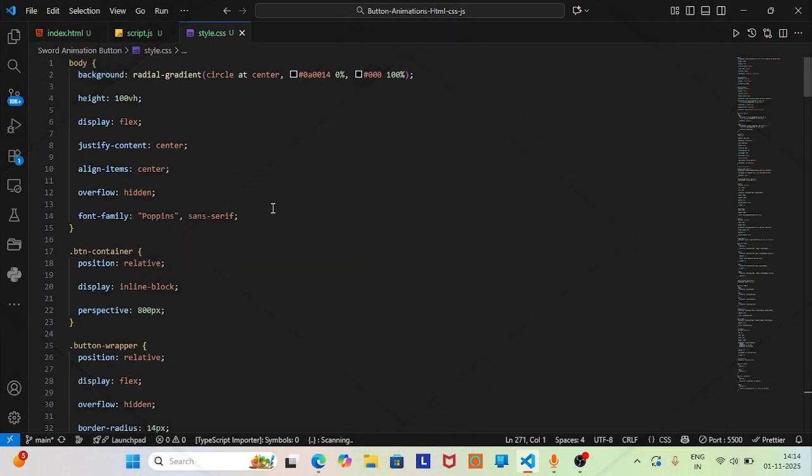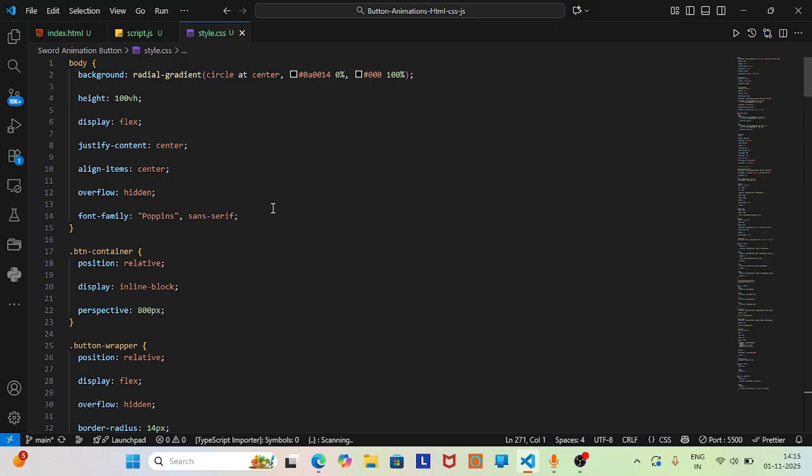Right here you can see I have used a body with the background as radial gradient, circle at center, black at 0% and black at 100%, then height as 100vh, display as flex, justify-content as center and align-items as center for centering the contents.